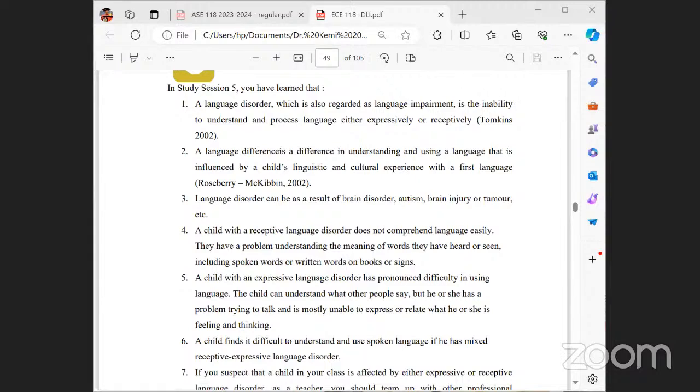If you're not patient, you won't be able to handle children adequately. You won't be able to support the children as expected. You won't be able to figure out where there is a problem in order to recommend the way out, either by you re-strategizing or by you recommending that child or those children to specialists.